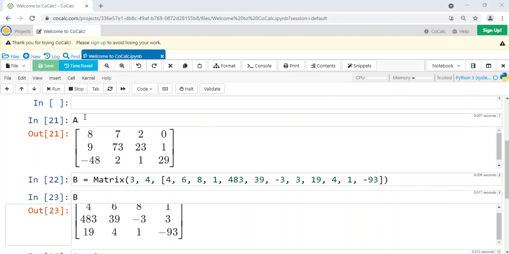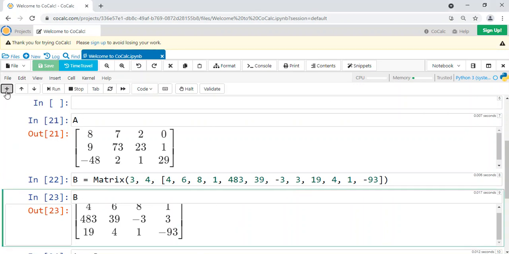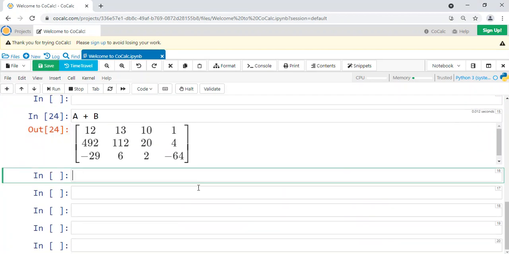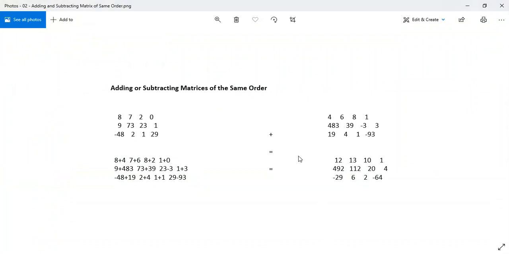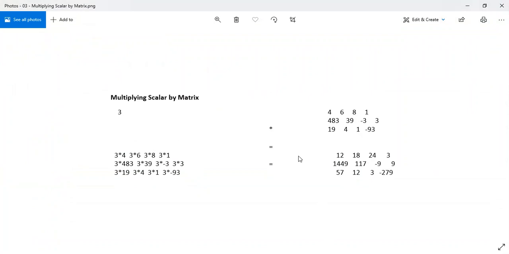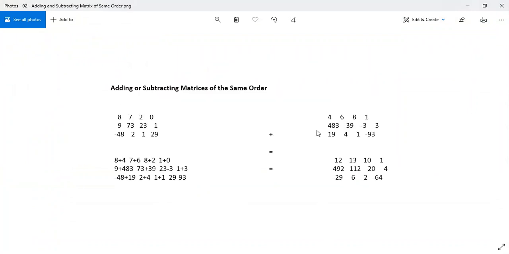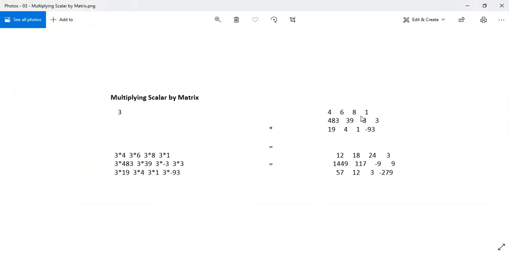All right, now let's take a look at multiplying matrices, which is a little more complicated. There are a few different ways to talk about multiplication when we talk about matrices. One way is to just multiply everything in the matrix by the same number. For example, if you have 3 times your matrix, I believe this is matrix B. Yes. If you have 3 times matrix B, it's just going to go 3 times 4, 3 times 6, 3 times 8, and so on. This is if you're multiplying a scalar, just one number, by the matrix. It'll do it for each element.